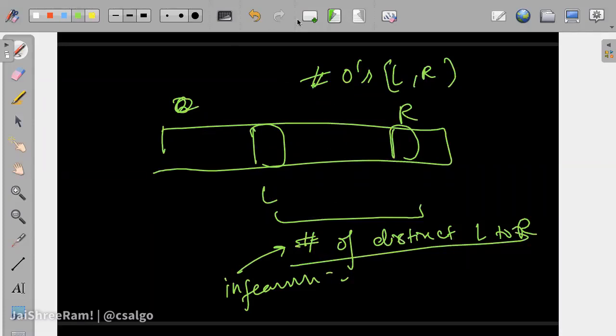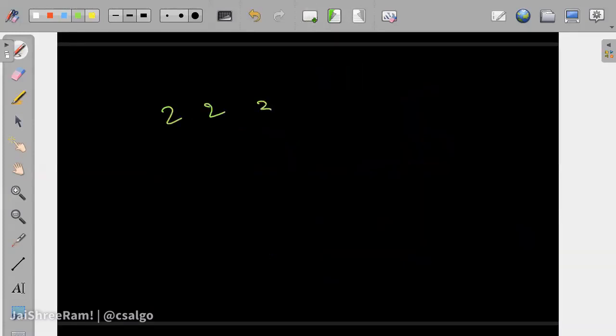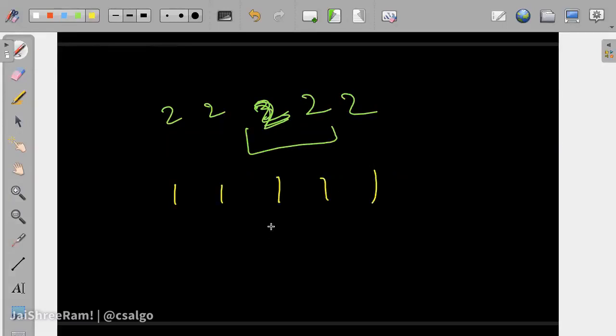Why is prefix sum not working in this particular case? What is the number of distinct elements in this particular range? You will say that the prefix distinct count will be 1, 1, 1, 1, 1 everywhere. Then how do you find the number of distinct elements in this range if everything is 1? With prefix distinct, you can only maintain this much information. So how do you find out if there is any distinct element in a range?